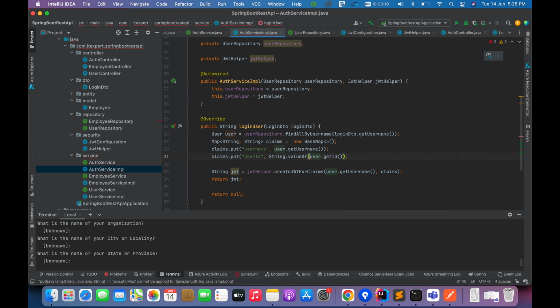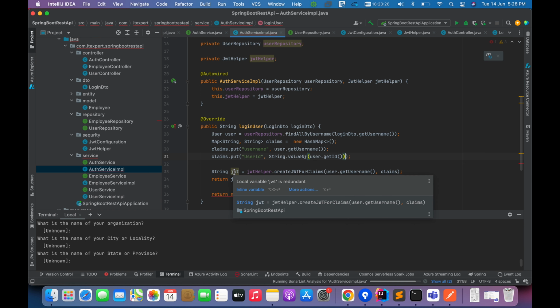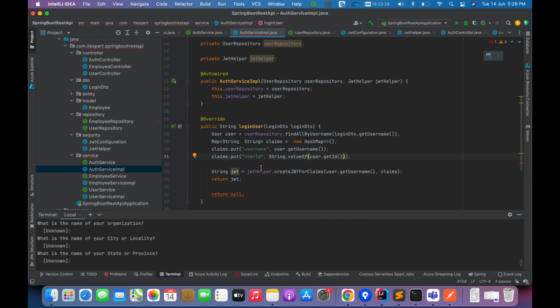That's it. Here I also need to update our JWT token in my database, because if I return it one time, then how will I validate it later? So what I need to do is call user repository dot update token.